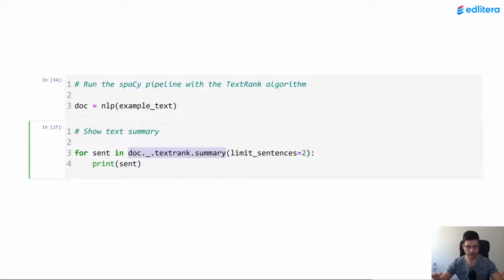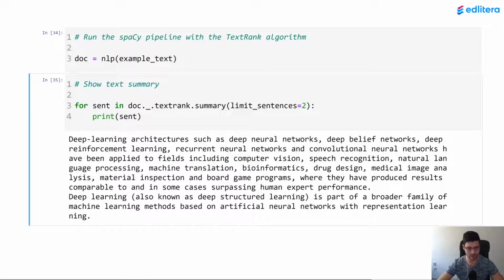This object actually tells us which are the top ranked phrases. When I say limit sentences to 2, it's going to take the top 2 ranked sentences. If I say limit sentences to 3, it's going to take the top 3 ranked sentences. So limit sentences is actually the n from our top n ranked sentences. Let's leave it at our top 2 ranked sentences and print the result.